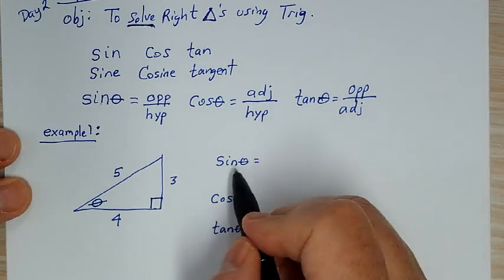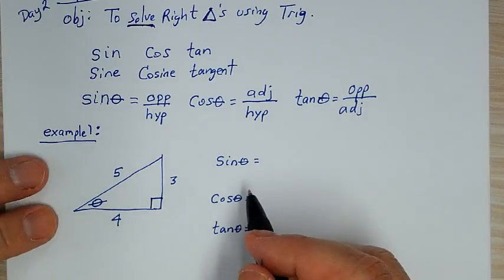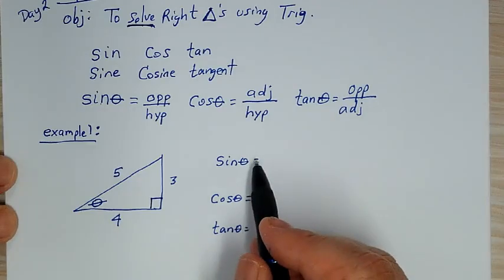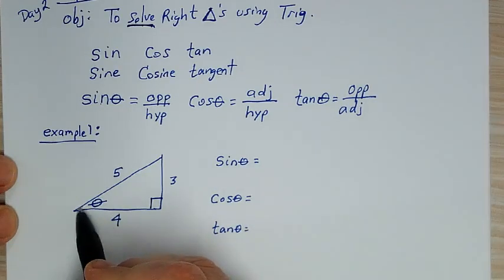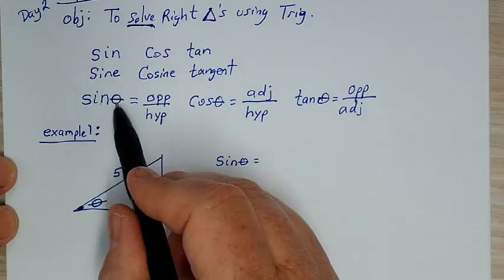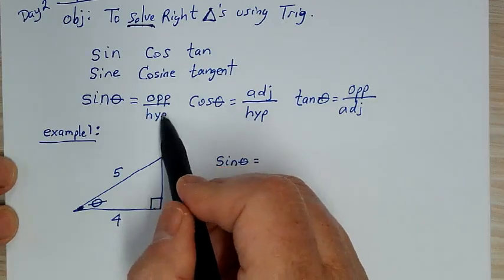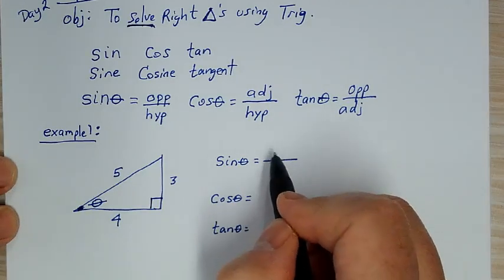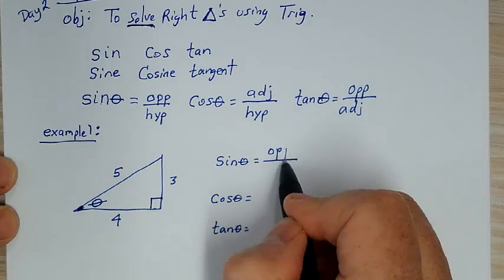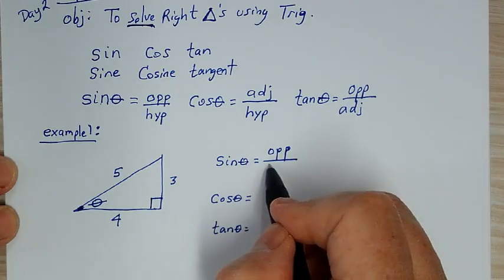But if you ask for the sine of theta, if they say, what's the sine of theta? First of all, the first thing you got to do is identify where the theta is, your reference angle is, and guess what? There's theta. So all of those reference terms, all those relative terms are relative to this angle because that's my theta. So if we look at sine theta, the sine of our reference angle is nothing more than the opposite side of theta over the hypotenuse. And you could even write that down again just to solidify your knowledge of what sine is. So the sine of theta is the opposite side of theta over the hypotenuse.